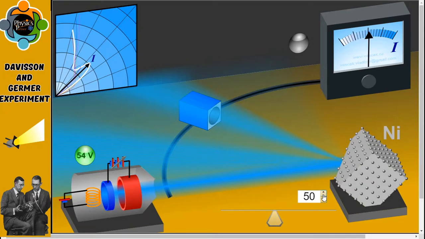The very strong peak was noticed in the intensity of scattered electrons for an accelerating voltage of 54 volts at a scattering angle theta of 50 degrees. You can notice this peak at this moment where the voltage was 54 and the angle is 50. This peak can be explained as the result of constructive interference of electrons scattered from different layers of the regularly spaced atoms of the crystal.